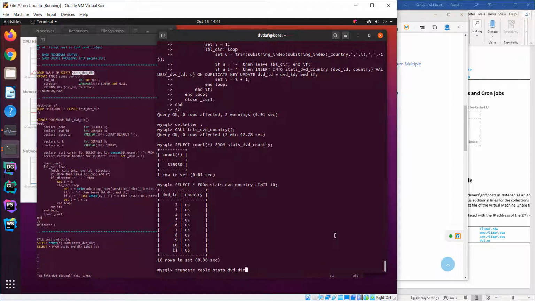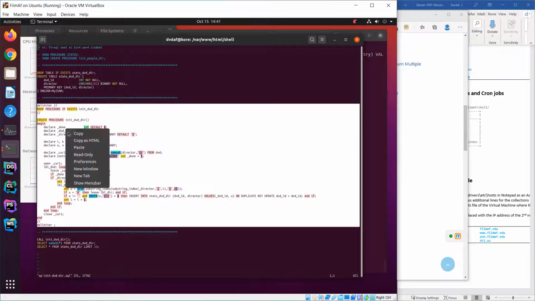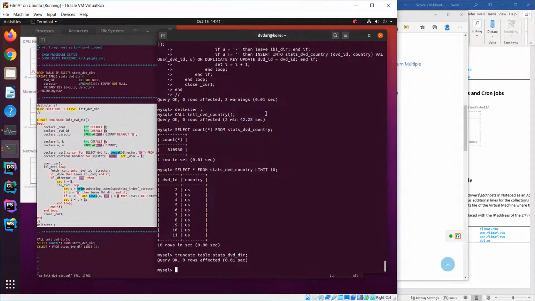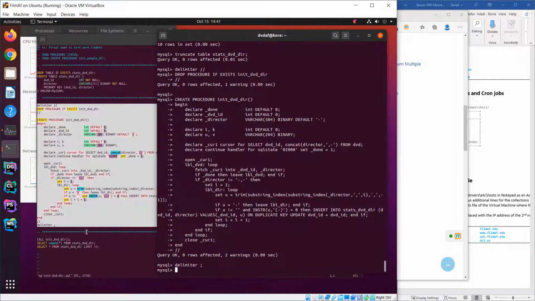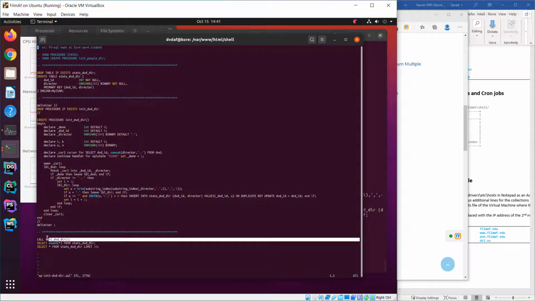The table that I want, that over here says create. And I'm going to create the start procedure. Copy here, paste there. And that created OK. And I'm going to call the initialization.